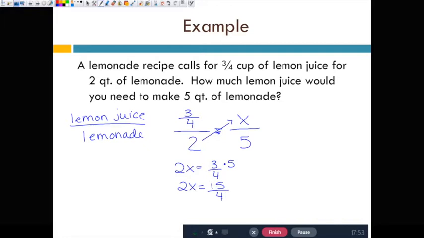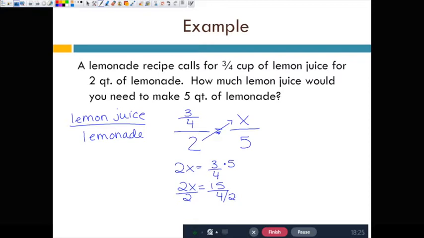Okay, I'm going to leave it as a fraction for now, because with cups, do we say like 3.75 cups? No, we do like 3 and 1/2, or 3 and 1/8 cup, things like that. So we're going to keep it as a fraction here. If you did it as a decimal here, this word problem is fine, but normally cups and stuff are going to be fractions. So I'm going to divide by 2. I know this looks weird.